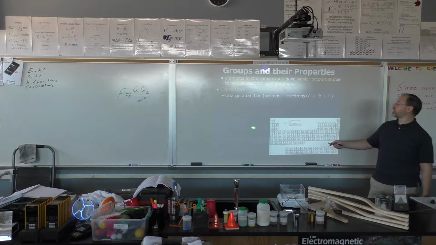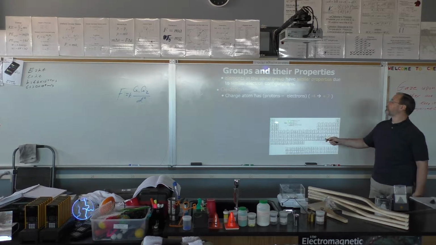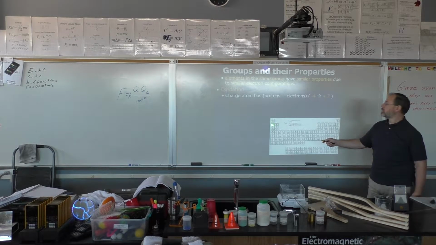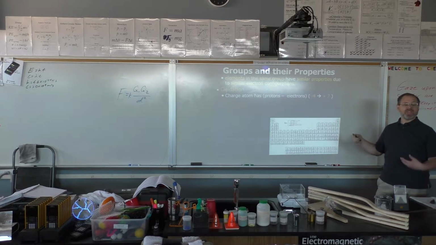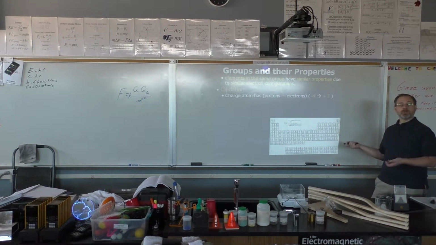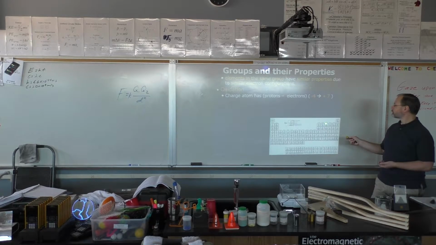So the pattern is this: +1, +2. Boron's group will be +3. Carbon's group is +4 or -4. It is an equal amount of work to gain 4 or lose 4. Nitrogen's group, oxygen's group, fluorine's group, -1.